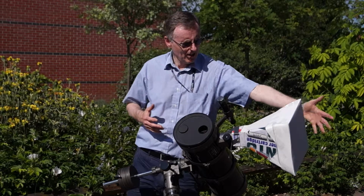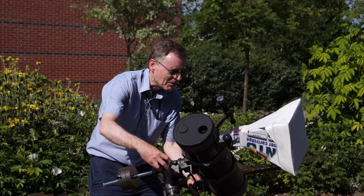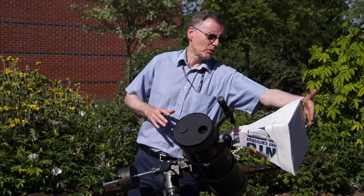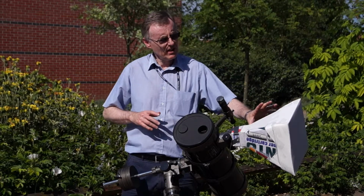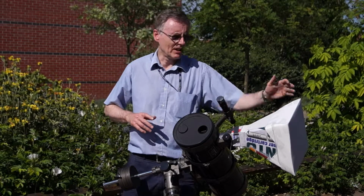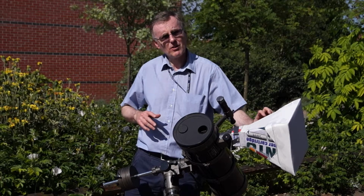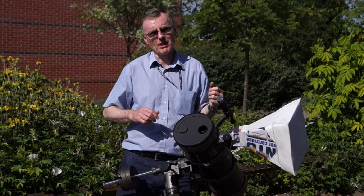And so we have a box here. I'm just going to tweak it so we don't actually lose the sun. And you project an image onto a piece of white card here, which we've cut a slot in the other side, so that the only way you can see the sun is to either look at the image at the back or actually look into the slot, and there's no way that you can get your head in there to look up the eye.